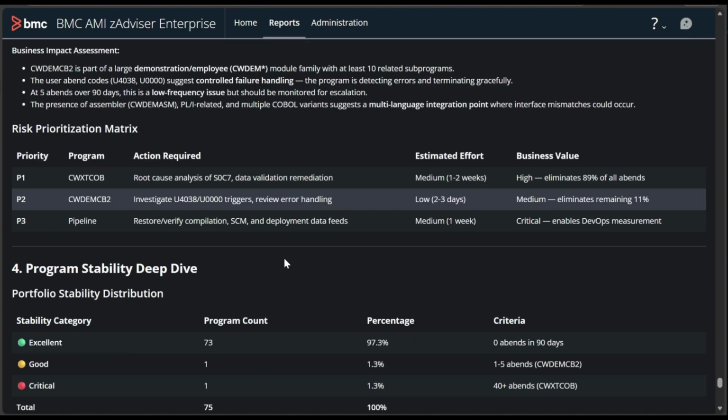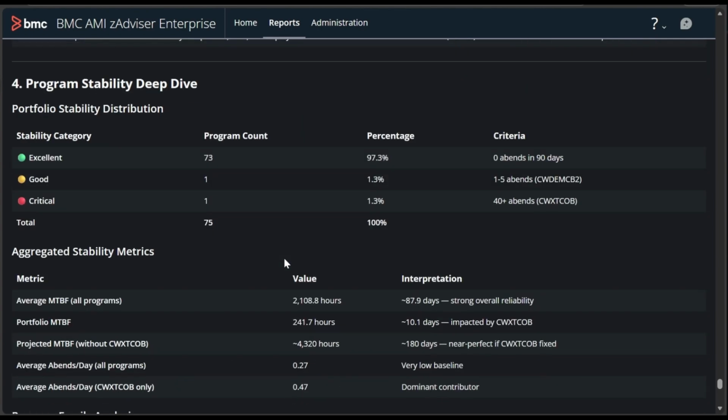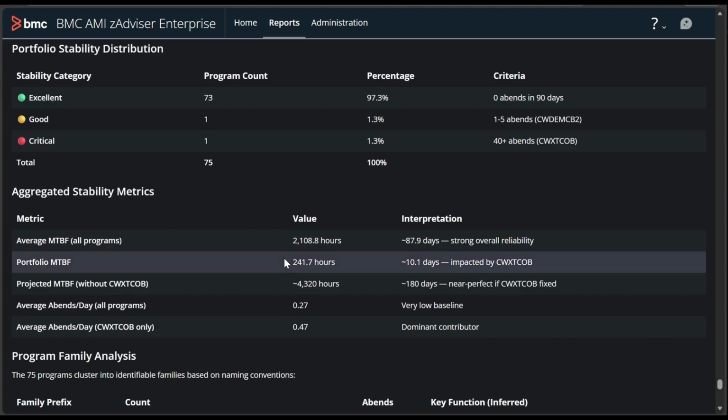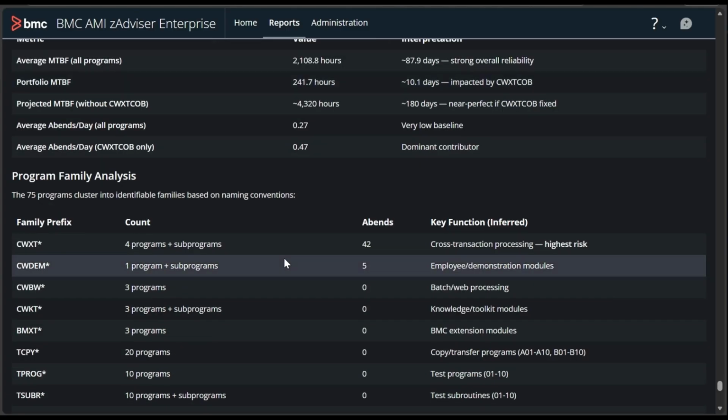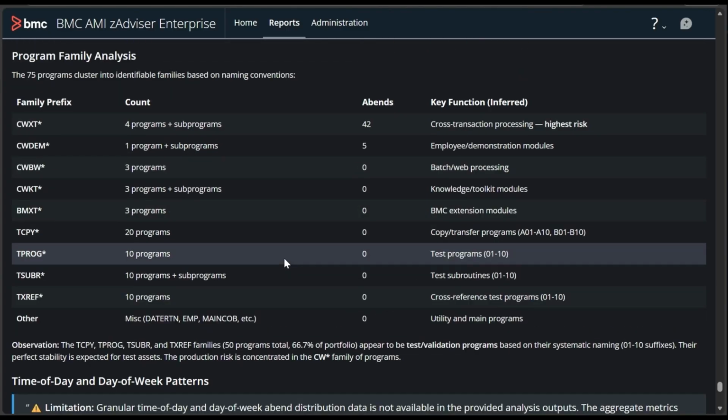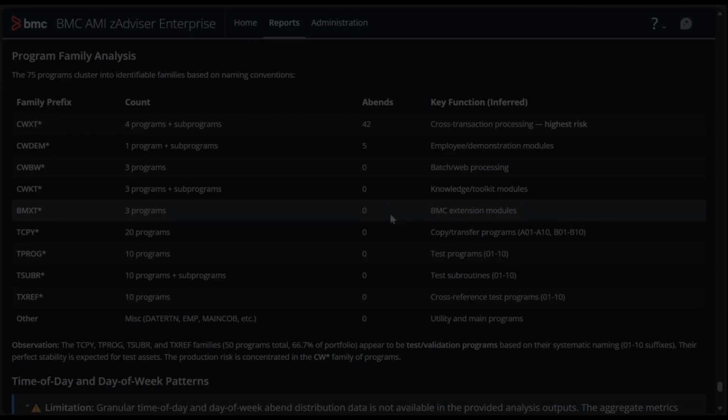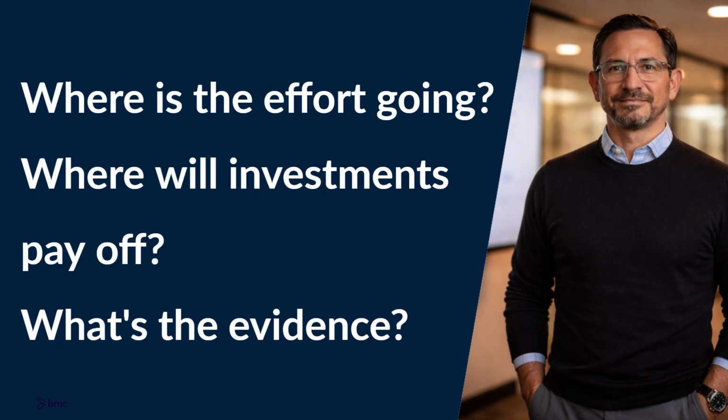This is what application analysis delivers. Your team has a complete picture of an application that would have taken weeks to document. The architecture, the business logic, the risks, and specific modernization steps. For development managers, this provides real data for the questions leadership asks. Where your team is spending effort, where modernization will pay off, and a business case built on evidence, not assumptions.